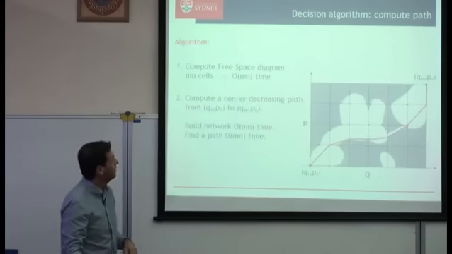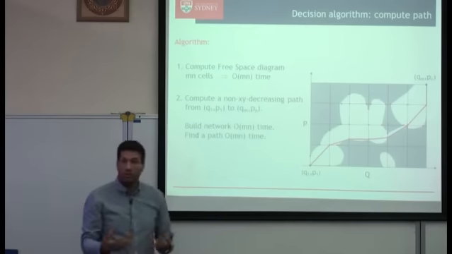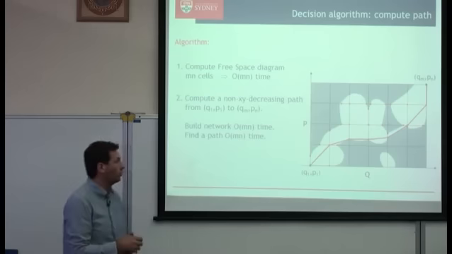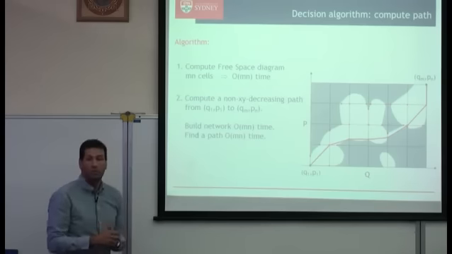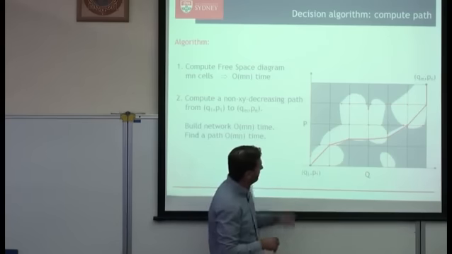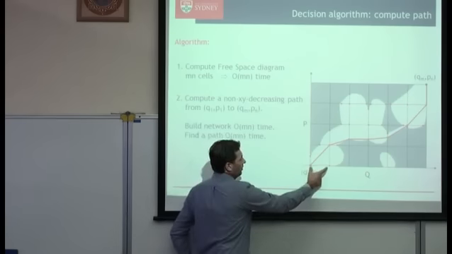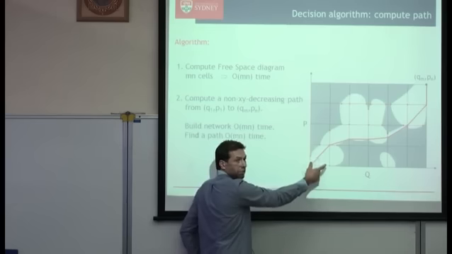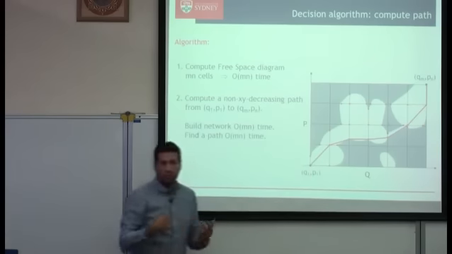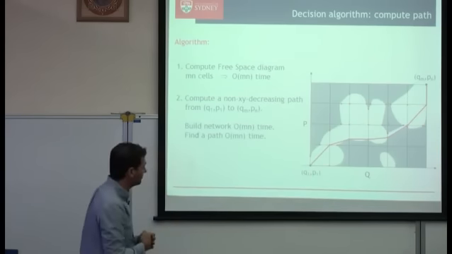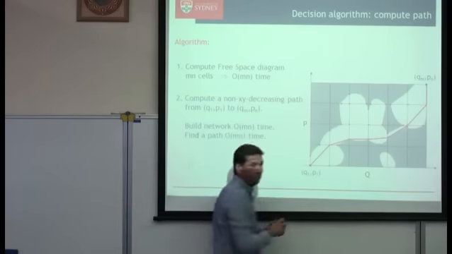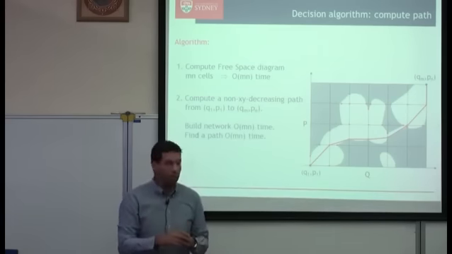Good. Yesterday I showed that there is a decision algorithm that says whether the Fréchet distance between the two curves is at most some r. For each pair of segments of the polygonal paths we generate a cell. In each cell we compute what we call the free space, the white space. Then we get this free space diagram that has a part of white space and a part of gray space.